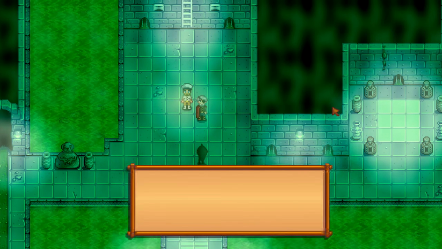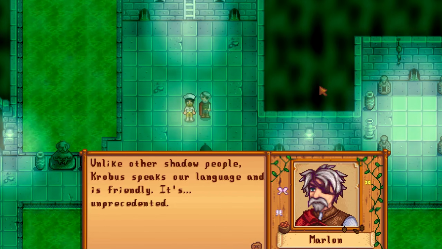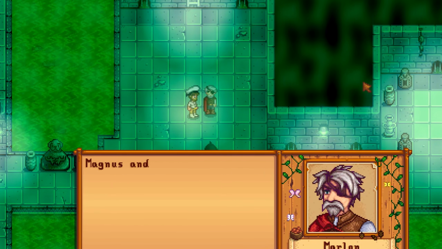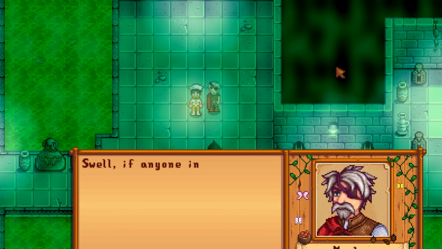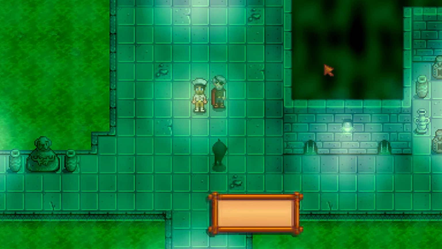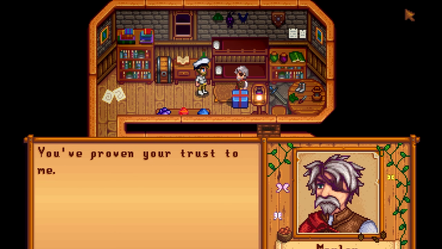Krobus meets Swell, our newest guild member. Unlike other shadow people, Krobus speaks our language and is friendly. It's unprecedented. Adventurers often stab first and ask questions later. Shielding Krobus from them was imperative. Magnus and I arranged a temporary home in the sewers. Swell, if anyone in town saw Krobus, they could notify the order. They would be taken away. You must keep what you've seen here secret. Let us return to the guild. I have something to give you. You've proven your trust to me.